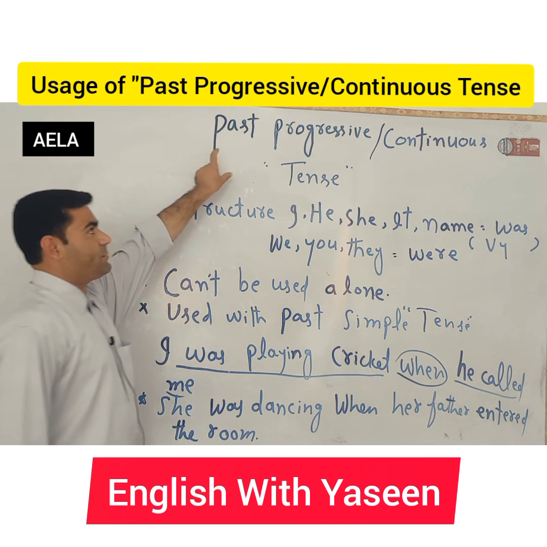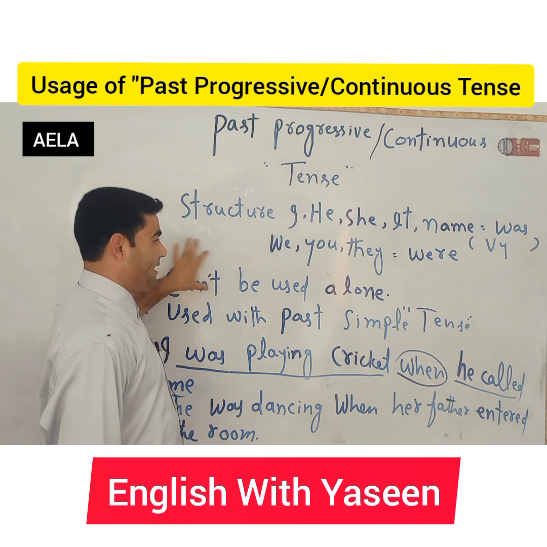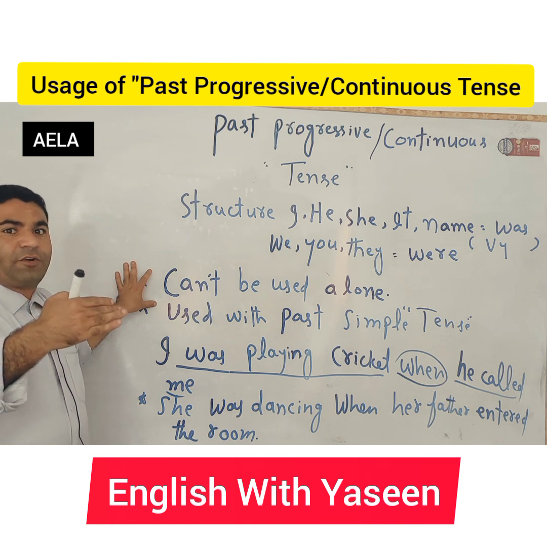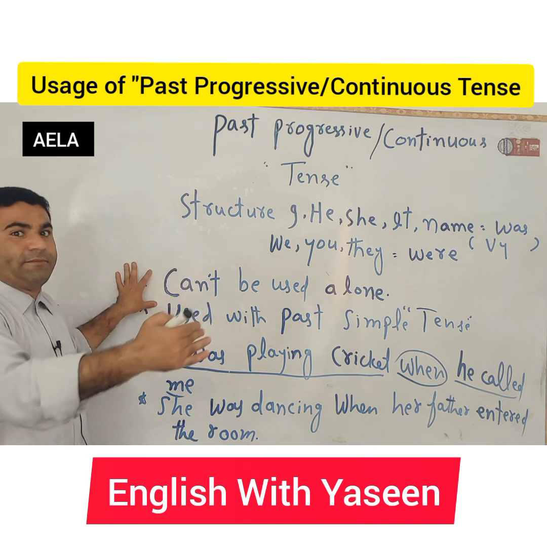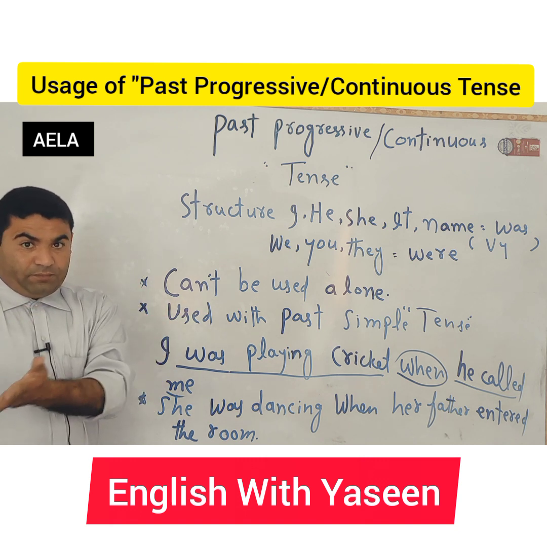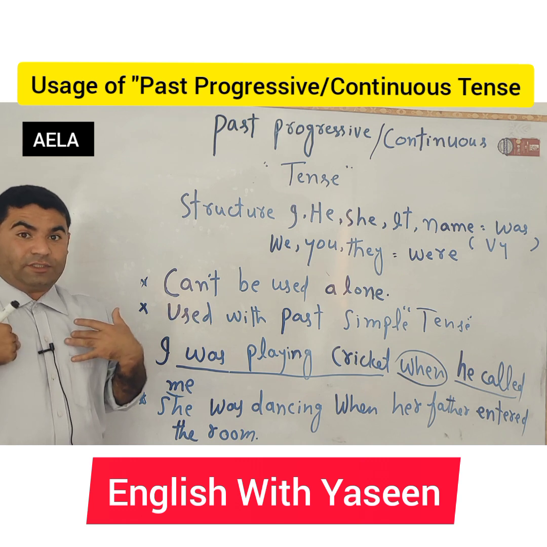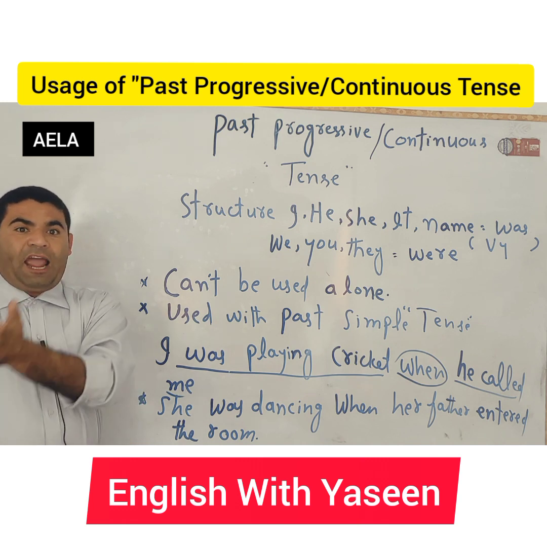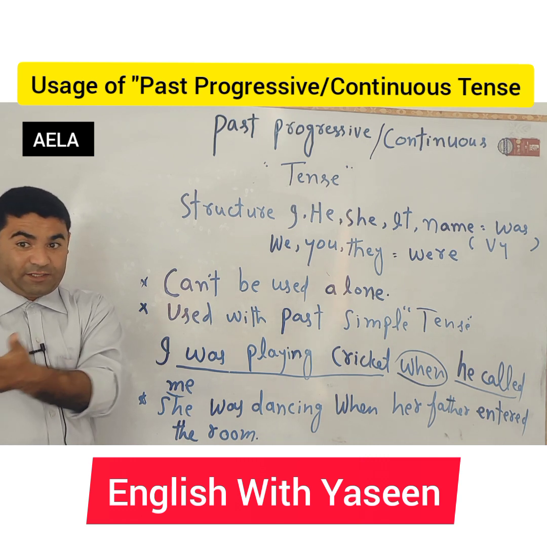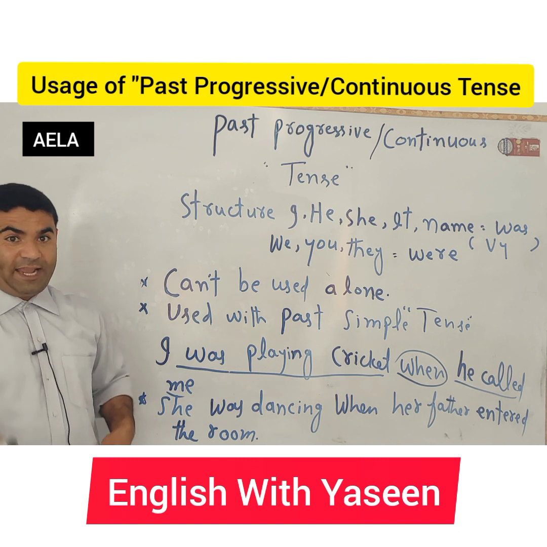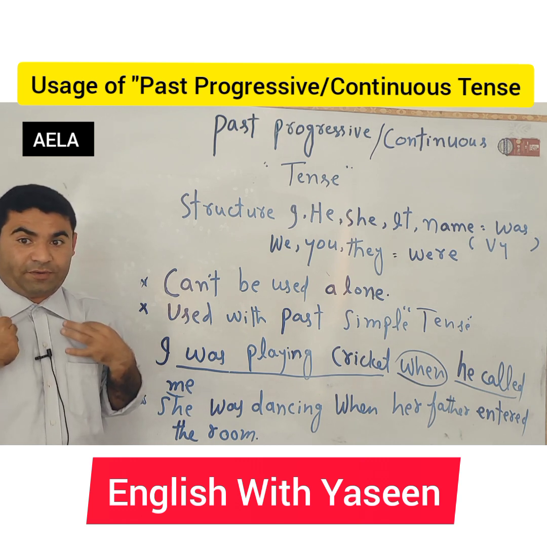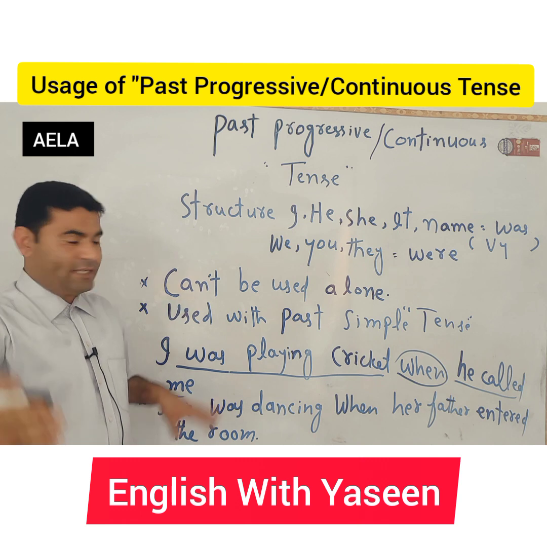So the summary of the class is past progressive or past continuous tense cannot be used alone. Yes, it can be the answer of a question, but when it is the answer of a question, the answer doesn't matter, but the question matters. Because what were you doing? I asked you something and you just answered, I was playing cricket. So half of the answer has been given by the question, because when I asked you a question and you gave me the answer, basically half contribution is mine because I asked the question, and half contribution is yours because you answered the question.